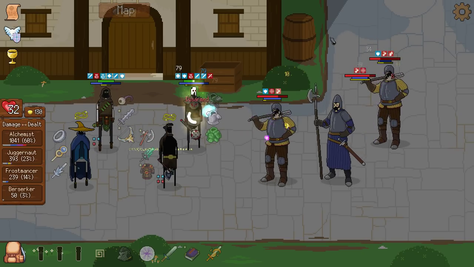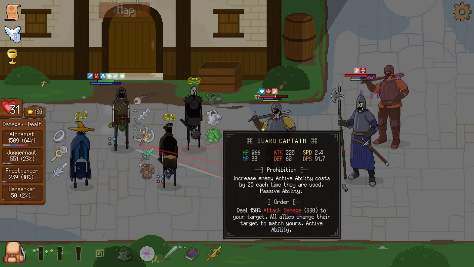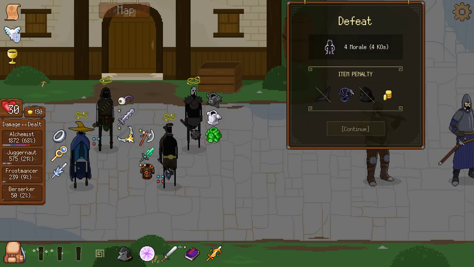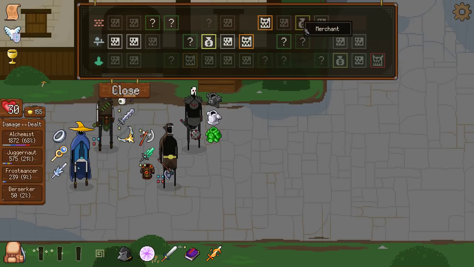Oh, this is bad. We should not have split things so much, I guess. Oh, God, we're getting pummeled. All right, come on, Alchemist. It's your time to shine. We just duped that there too. That sucked. That sucked really bad. Don't split the party, I guess.